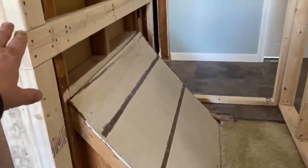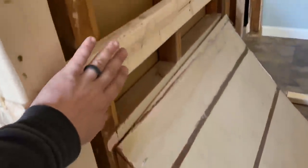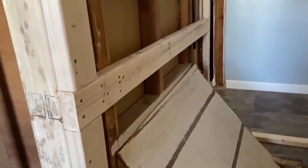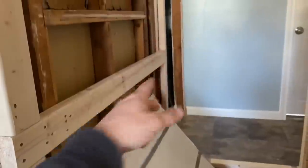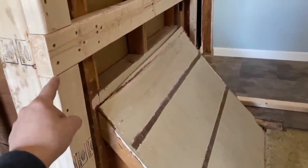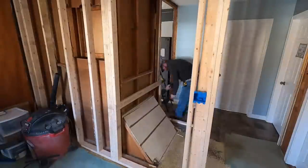So I'm changing my plan. I'm going to do this at an angle. I'm going to end up changing this a little bit. I might just take this off and start from scratch. You know what? That's what I'm gonna do. Take this off, take these off. These things happen, things change. I'd rather take care of it now and do it the way I actually want to do it.